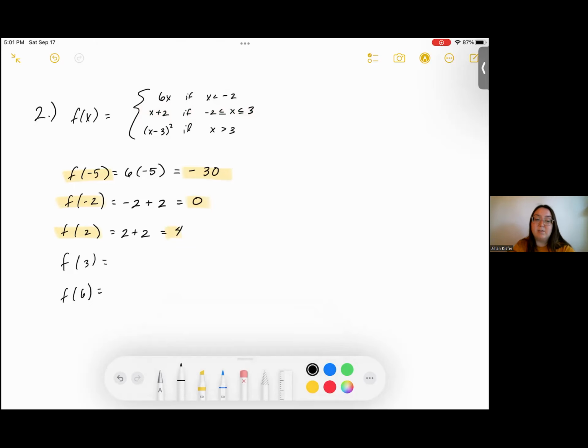All right, then our next one, f of 3. This means our function evaluated when x is equal to 3. And looking at our different domains here, we'd say that x is equal to 3. So this does still fall into our domain there of -2 less than or equal to x, which is less than or equal to 3. So we are once again using the middle function. So go ahead and use it. We're going to plug in 3 for x into x plus 2. So we'll get 3 plus 2, which is equal to 5.